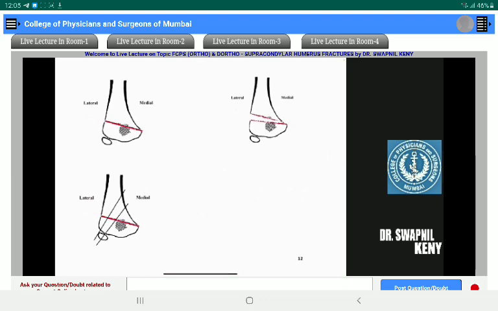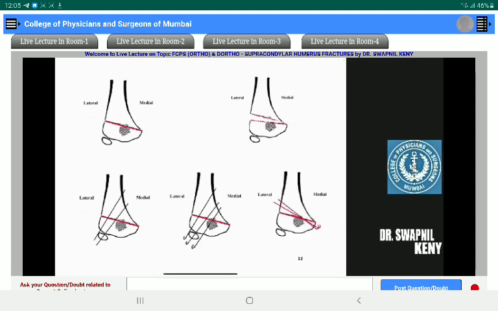Now, here you can fix these fractures with 2 lateral wires, with 3 lateral wires, but the problem is when you put the medial wire. The reason for that is because the distal portion of the medial side is comparatively smaller as compared to the lateral pillar of this particular fracture. Putting 2 medial wires or putting 1 medial and 1 lateral wire will give you a very unstable construct.